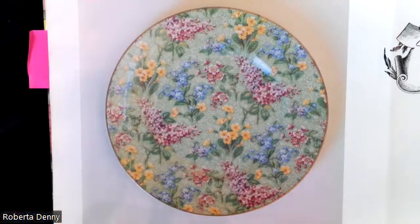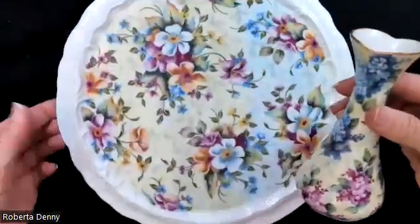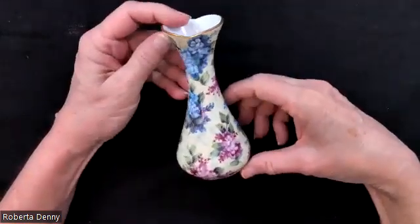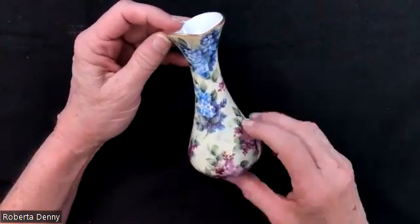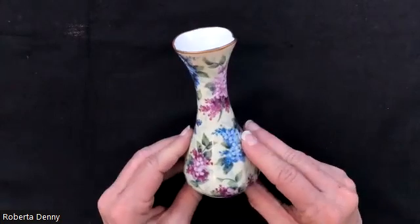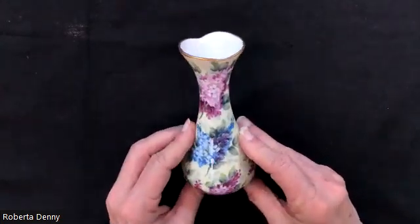And I did a little lilac piece of my own. This is just a little vase. Again, you can do them on multiple sizes. I want to show a few other backgrounds, a couple more. And I'll use this piece because it's small and you'll be able to see the effect more, as it takes a little bit longer to do on the bigger piece. But again, you'd think, oh, how am I ever going to do chintz on something so small? Well, there's little lilacs and it works.